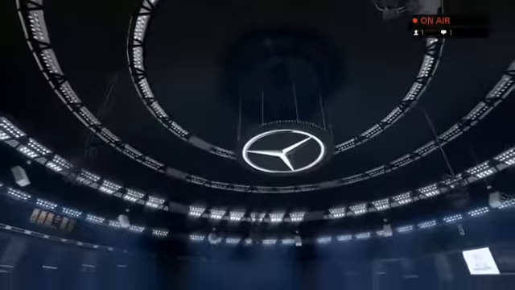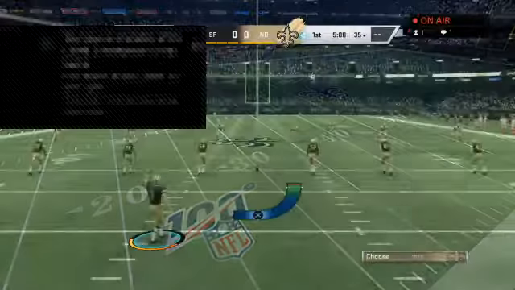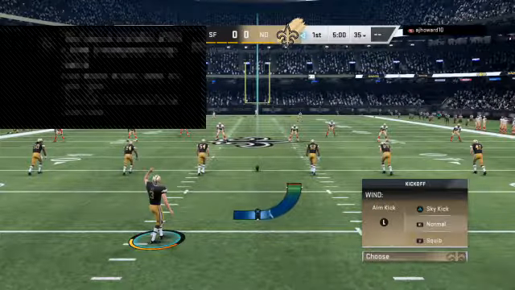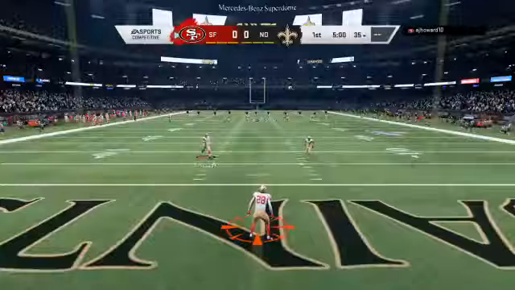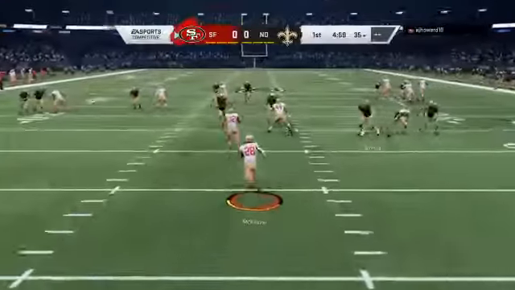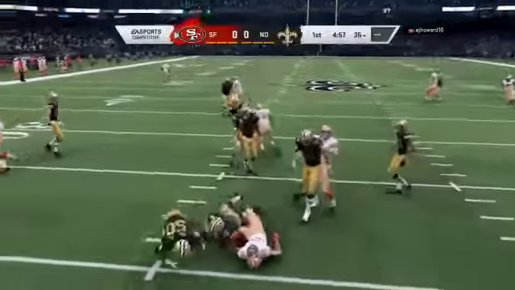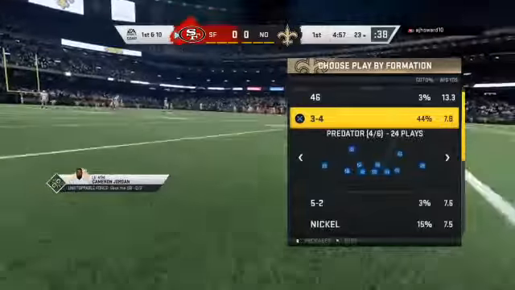EA Sports coverage of the NFL has us at the Mercedes-Benz Superdome in downtown. They're set, and we're set as well as the Saints get ready to do battle with the San Francisco 49ers. That'll be taken in the end zone. And he'll get across the 20 before he's brought down at about the 23-yard line.